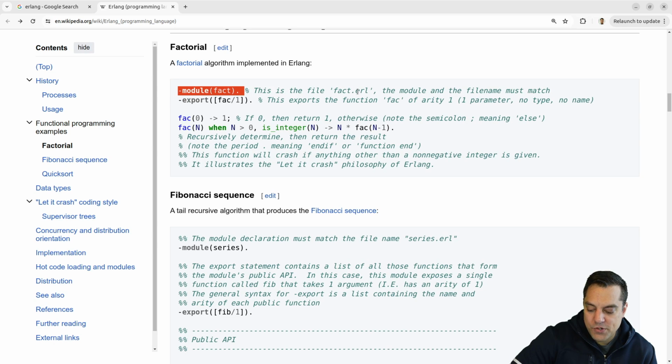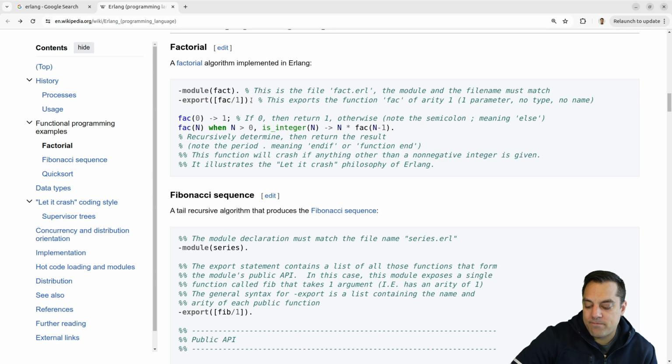Okay, so this is the module fact. I don't have to put .erl. And this exports the function fac, of arity 1, one parameter, no type, no name. Okay, interesting here. So the /1 here. Okay, makes enough sense here.